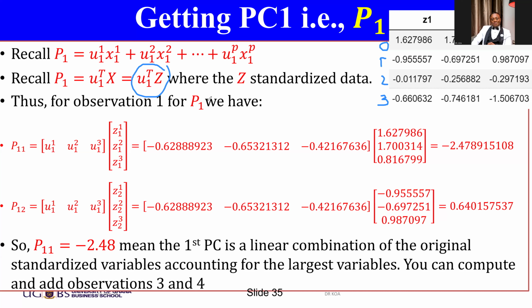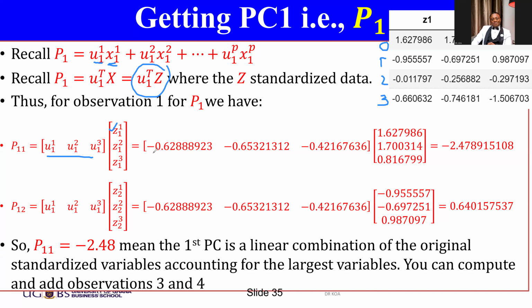How do we get a principal component 1? Well, to get a principal component 1, this is what you do. As you can see here, it's multiplying each variable. And this x1 variable, I've renamed it as z, just so you know, because you have standardized them. So you take each one of these and multiply it by the original variables. This is a matrix. So each one of these is what? U1, we already knew about it from the previous.